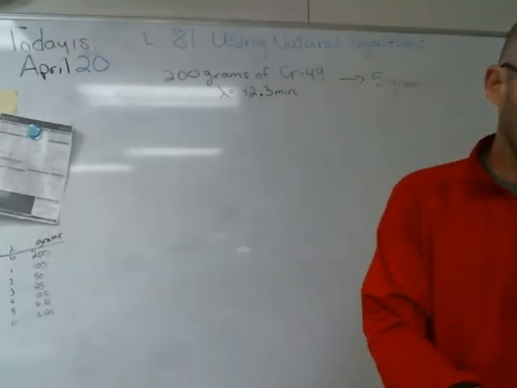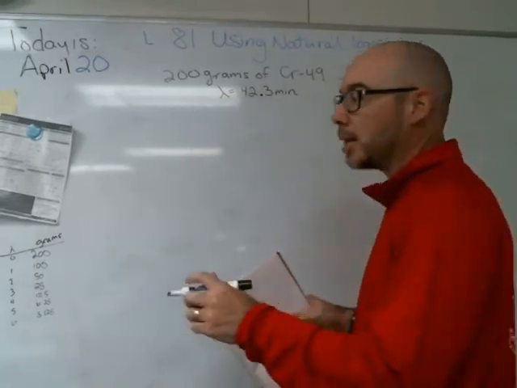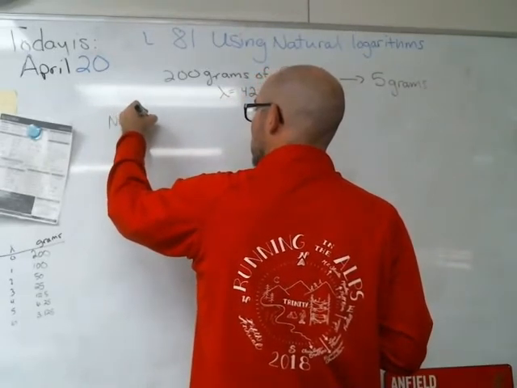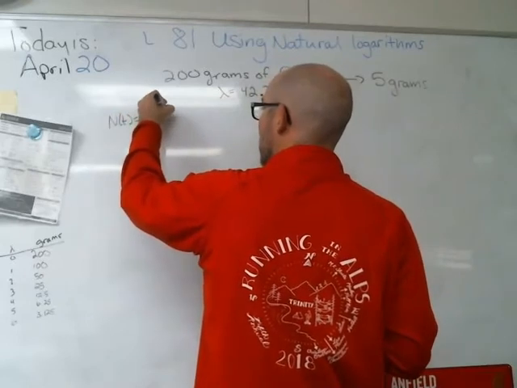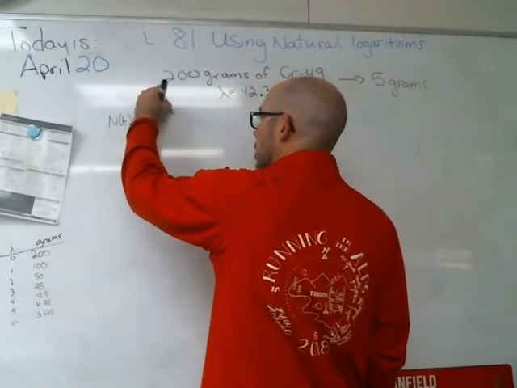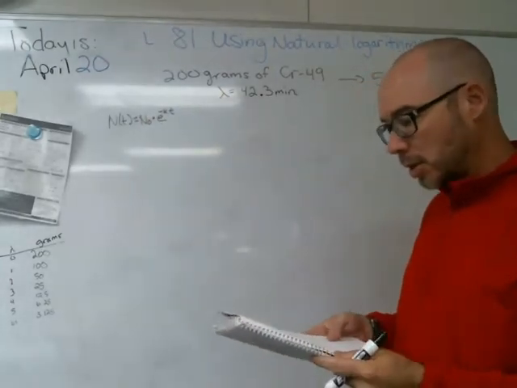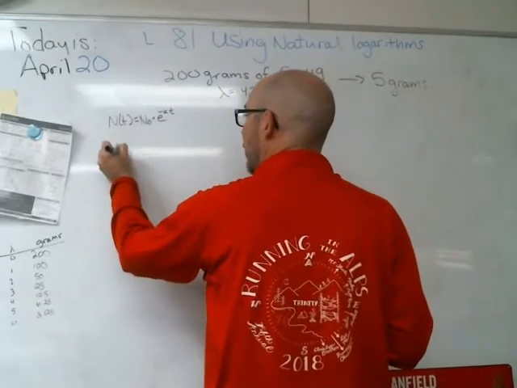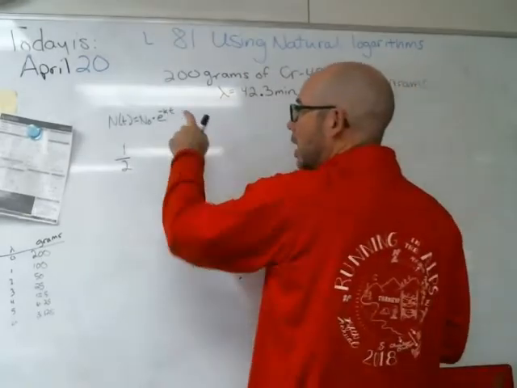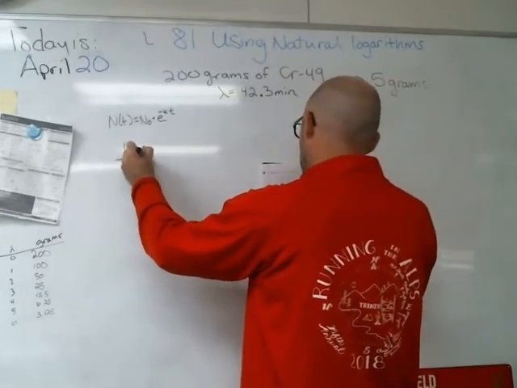Okay, so we're going to work our way through this, and first we're going to start in kind of a general way because we need to find out what that rate is. Our equation was N of t equals N sub 0 times e to the kt. Now this is decay, so we're going to use the negative version, negative k t. That's our starting place. We're going to work with this equation here to get to our solution. So we're looking for when there's only half of something left. We have to figure out what k is first before we can plug in our actual numbers. So this is always the way that you start these half-life equation types of things.